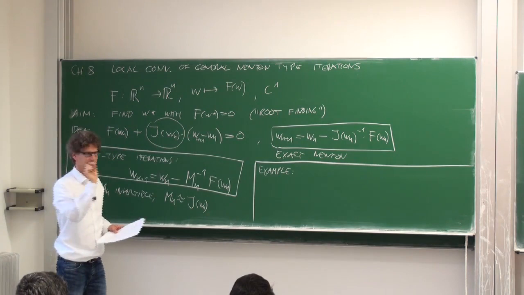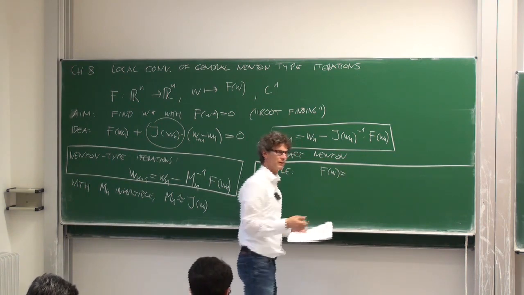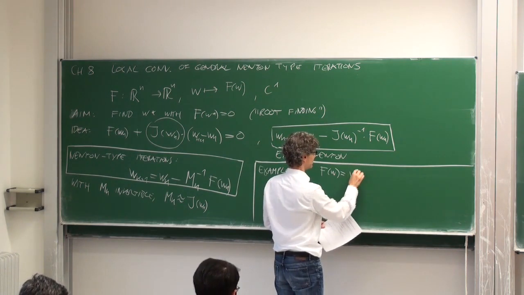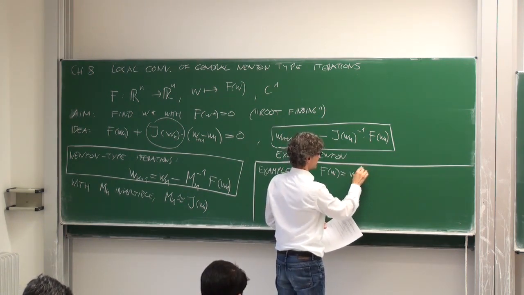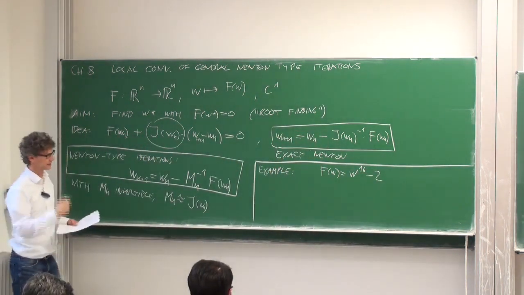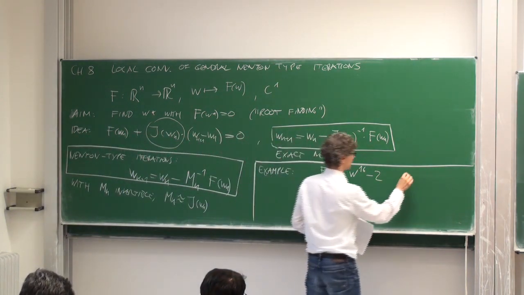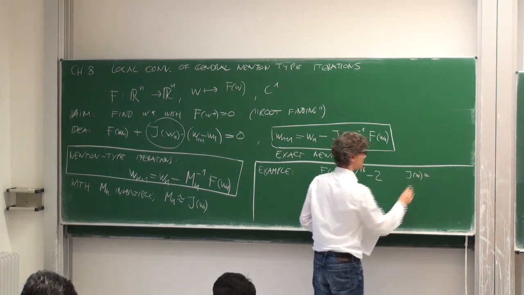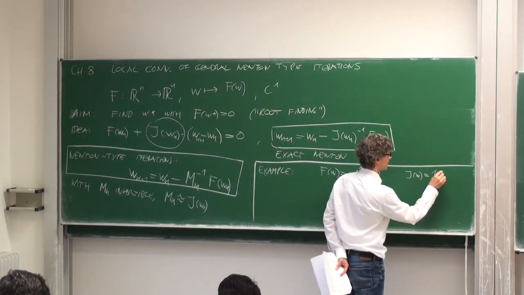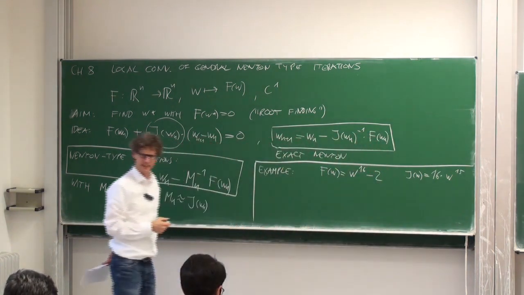So let's just make it extremely simple. I just want to say that my function is a scalar function. And why don't I do something a bit funny. Let me just take w to the power of 16 minus 2. So it's actually the 16th root of 2 that I want to find with this, and now I could compute j. What will be the j? The j will be 16 times w to the 15, right? I think that's it already.